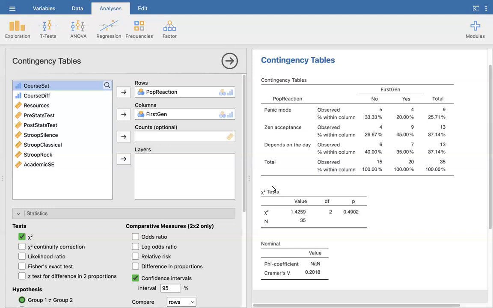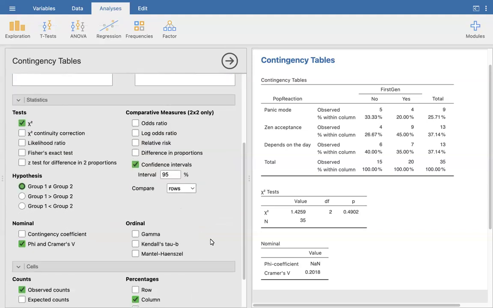You do need two variables that are categorical, and they have to have at least two categories, or else they're not variables. And they need to be independent. The other thing is that you're supposed to have a large enough sample size so that your expected cell count is at least 5. So in this example, I'm going to go ahead.